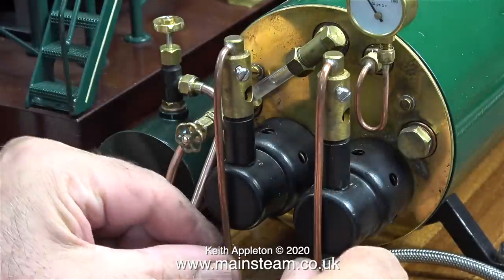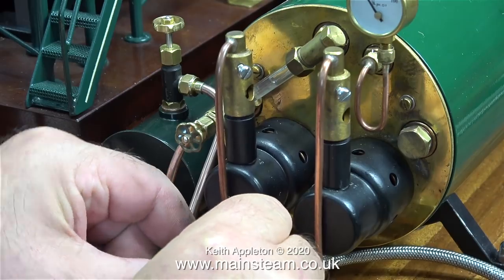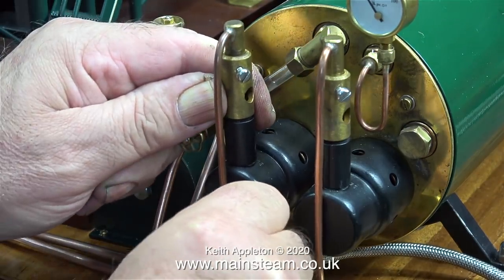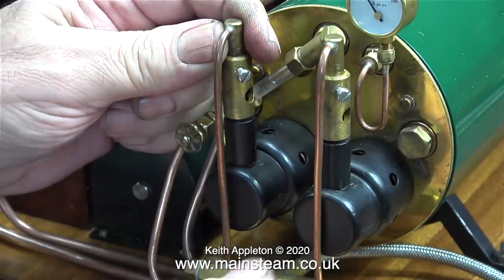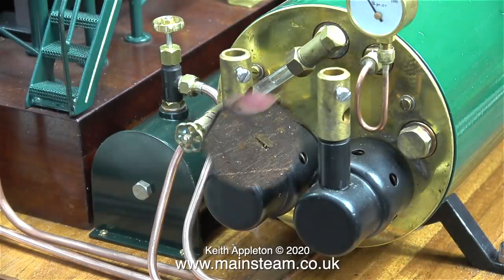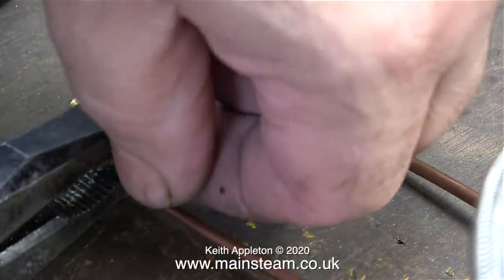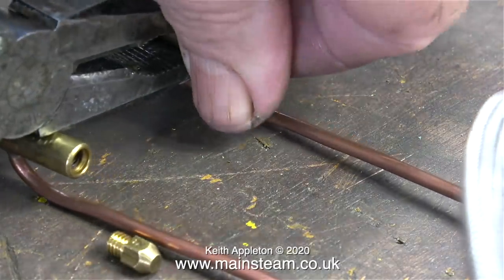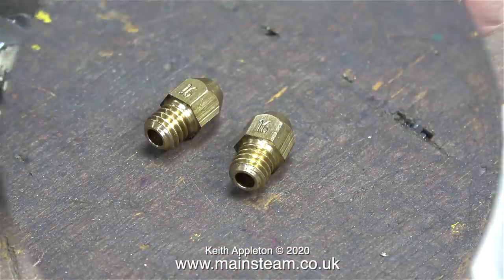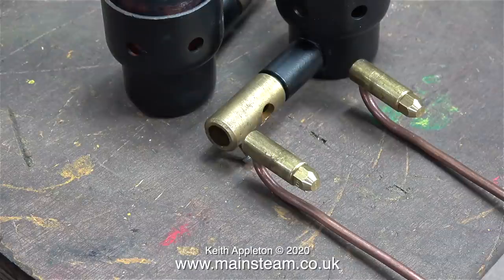The very nice men at Castle Steam, or Castle Instruments as they're known, sent me two new gas jets. These are number 5 gas jets instead of number 16s. I've undone the screws and now I'm trying to get the gas jet holders out of the Venturi pipes — eventually they come away. The next part of the job is to remove the jets from the existing holders. These are two number 16 jets which are really a bit over the top for this small boiler. Castle Steam sent me a pair of number 5 jets which should be perfect for the job, and here they are now, both tightened into the jet holders.